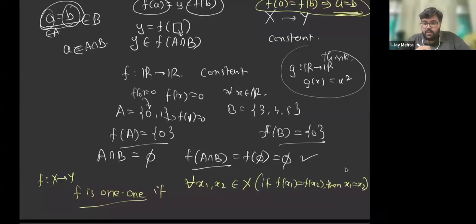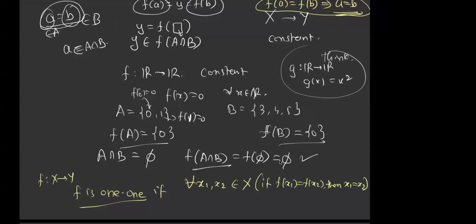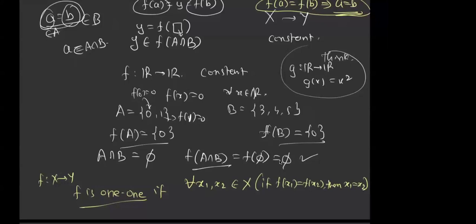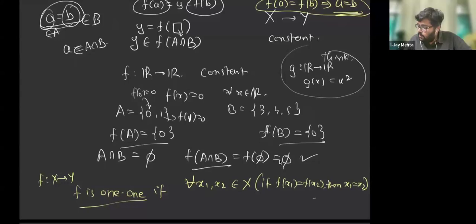Is there any other condition? Do we check any other way also? Ritika, can we just say f of a equals f of b if and only if a equals b? See, if a equals b, then f of a equals f of b. If the elements are the same, then it's a function only, right? There is nothing to check here, so we don't say if and only if.